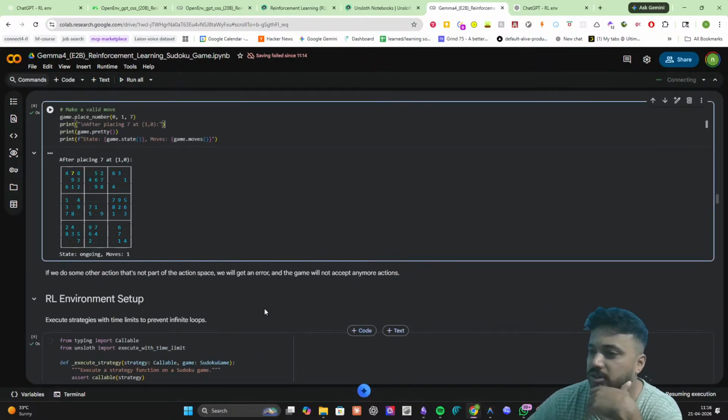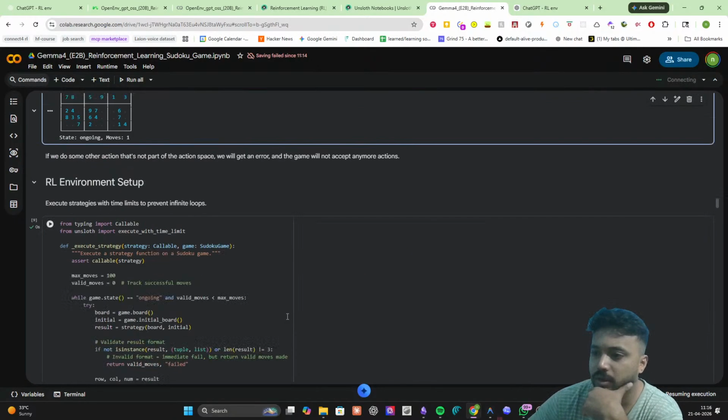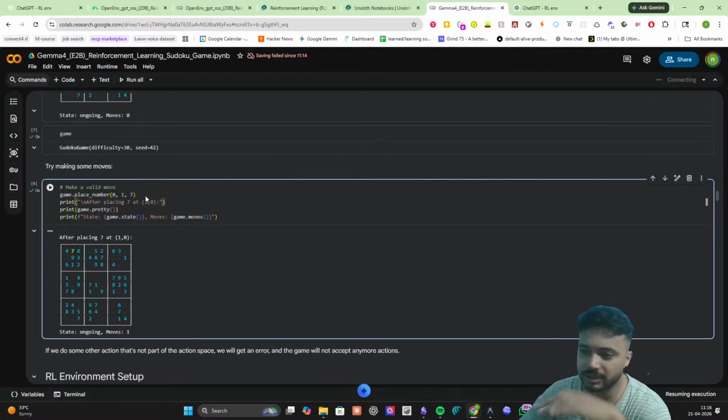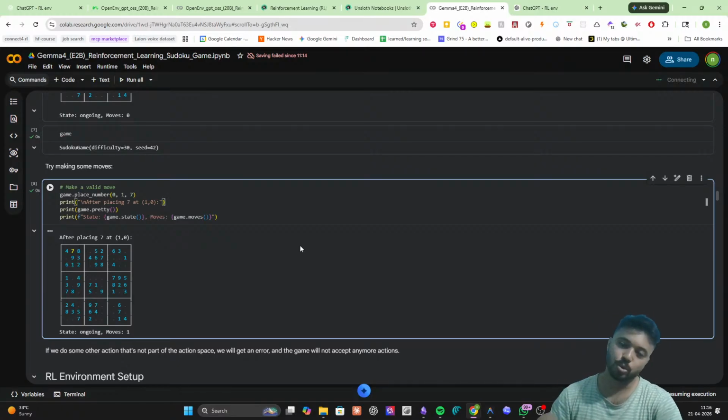It's executing, that's why it's not saving. Now, they have done Sudoku. What we actually want to do is do it in OpenEnv.